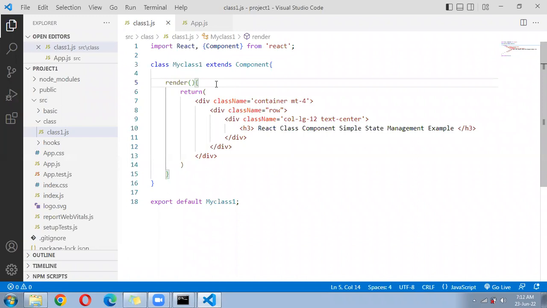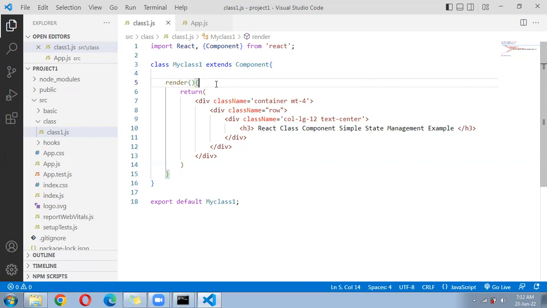For example, in this file, we'll see the HTML you are writing under the render function, where you are going to mix everything together. Your JavaScript code and HTML code, all you will be mixing together under the render function. And variable declaration you will do outside. Function writing you will do outside. Okay, out of the render, within the class only, but not inside the render.